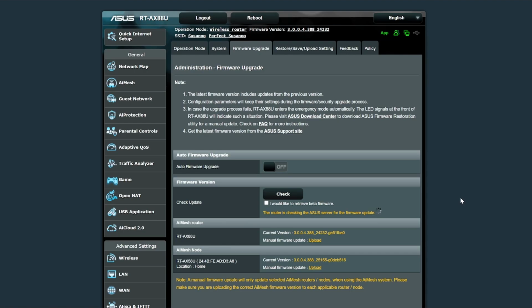After it checks and finds an update, the update itself and rebooting the router could bring the router down for, in my experience, 3 to 5 minutes. I know it varies depending on which firmware update I'm going up to. So just keep in mind that your internet most likely will not be available if your router is the main connection hub for everything. So you'll have to be patient with that.